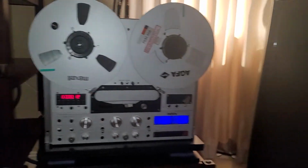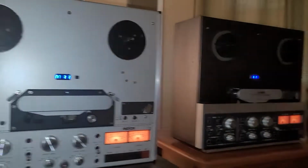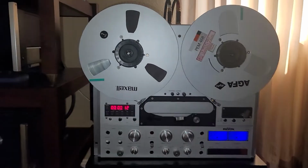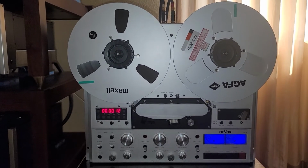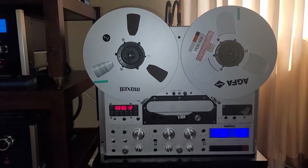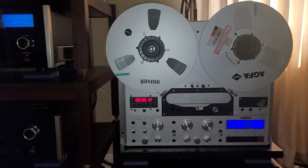I might also add that the Revox also has the pause button in it, and so does the B77 have the pause feature. Right. So this machine is completely done. It's a brand new machine inside out, with respect to the upgrades and new parts in it. But it's still a 40-year-old machine, but a brand new 40-year-old machine.